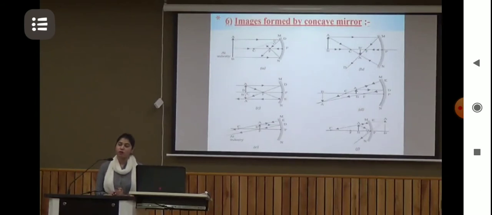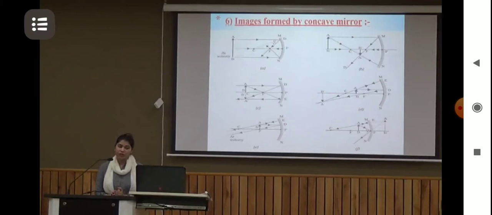See if the image is formed below the principal axis or if the image is formed above the principal axis. If you carefully look at this ray diagram, the image is formed above the principal axis. So it is virtual and erect. Size, as we can see, is enlarged and the image is behind the mirror. So this is the only case in a concave mirror where the image formed is virtual, erect and enlarged.